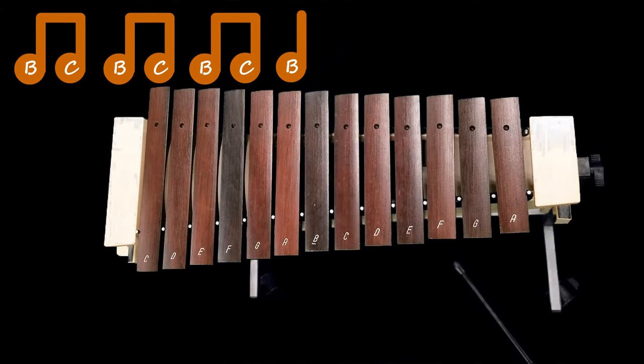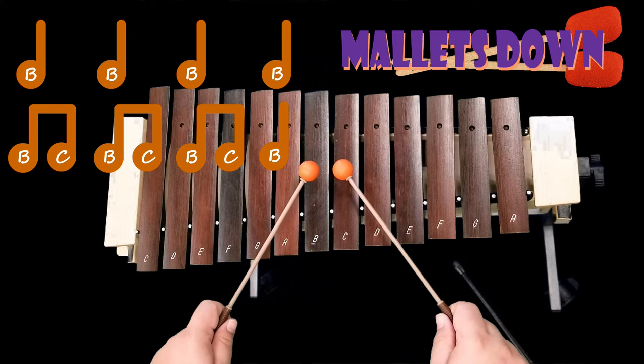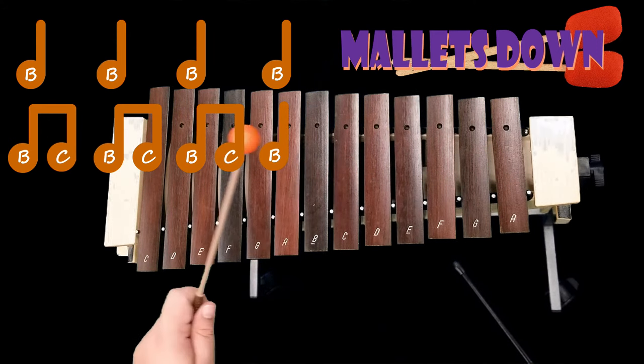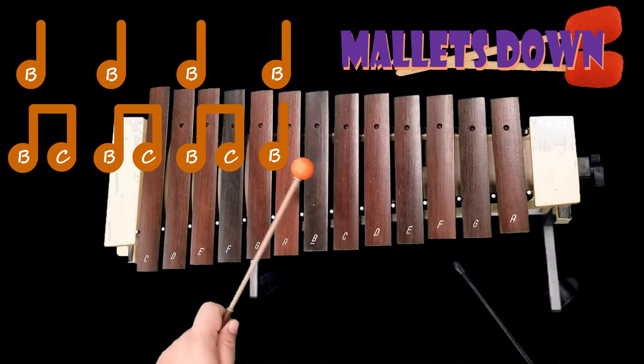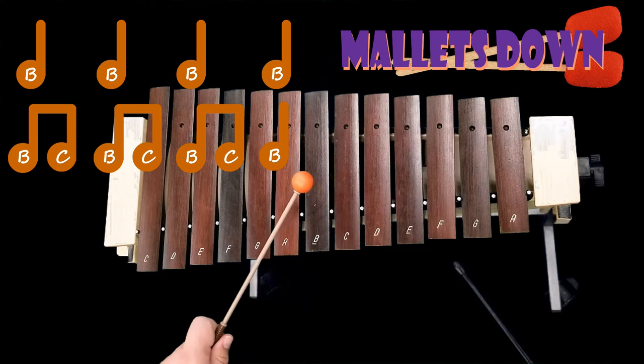That's a good thing. We're now going to combine line 1 and line 2. C only shows up in the 2nd line. So B is all by itself. Ta, ta, ta, ta, ti, ti, ti, ti, ti, ti, ta.